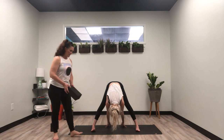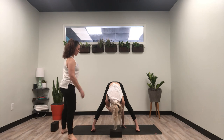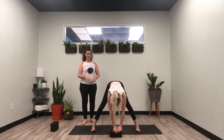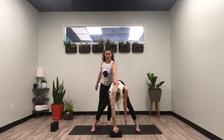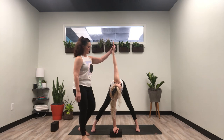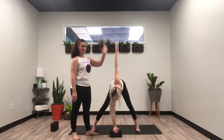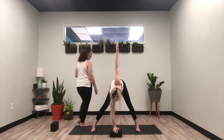And this time, Kylie, we're gonna take a little twist, but I'm gonna have the block here so that they can see how to use it. So you're gonna walk your hands out from between your feet, directly out in front of your nose. You're gonna plant your right hand on the block and lift halfway up, just lift. Don't turn your body, just push up out of that right hand. And then when you're ready, open that left side body. Coming into a little twist like this. Breathing here. Again, options for arms. If this is fatiguing, put your hand at heart center or your hand on your hip. Couple more breaths.